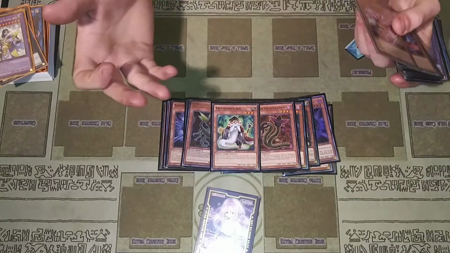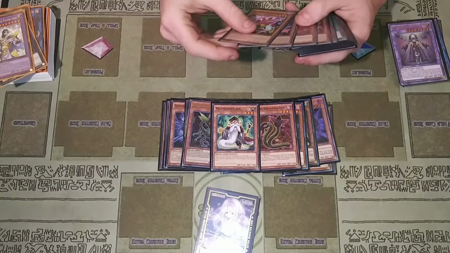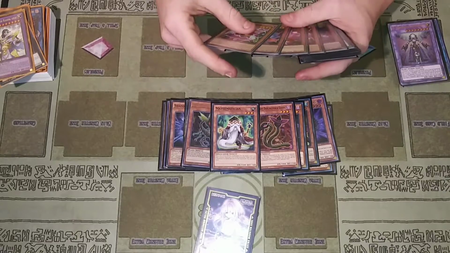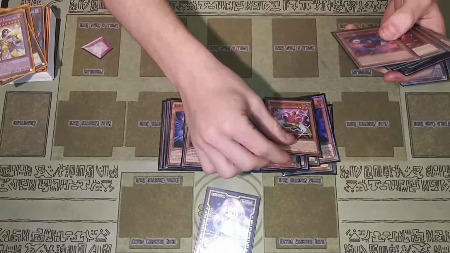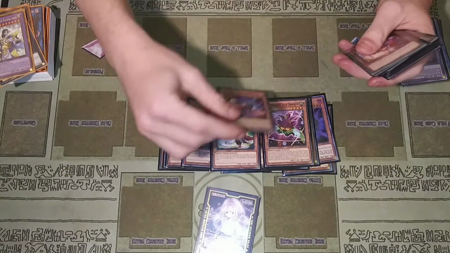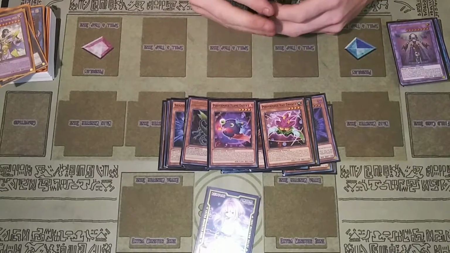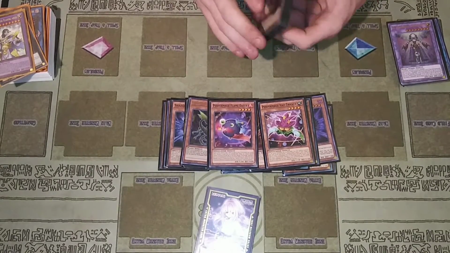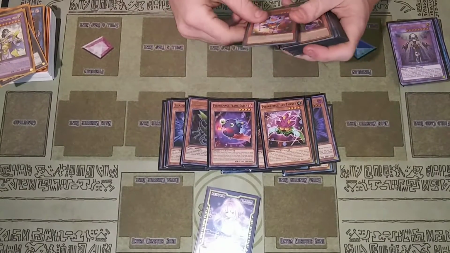1 Mathematician just to get a play start going. Another engine I've been tinkering around with in here, which I feel like I'm going to take out, honestly, is going to be Performapal Mages. So I play 1 Hat Tricker and 1 Spitfire. My main reason for using these isn't for any effects, so I don't really care to remember them, but they're in there for the element manipulation.